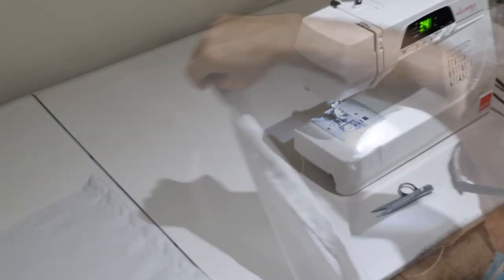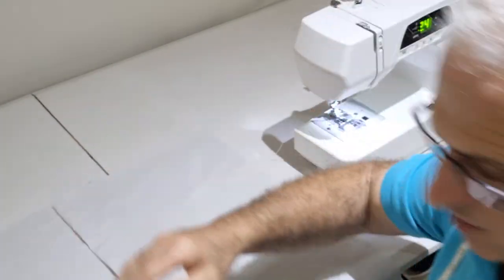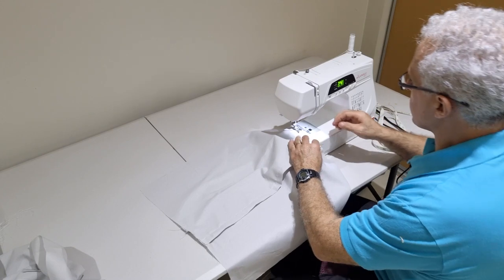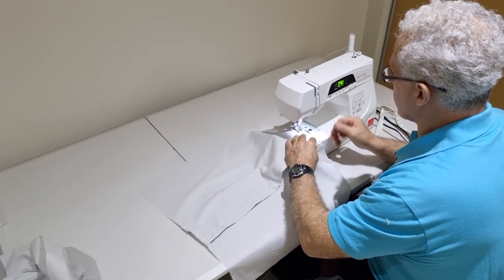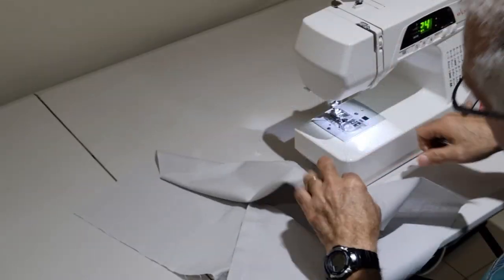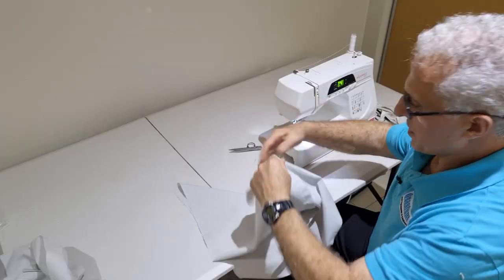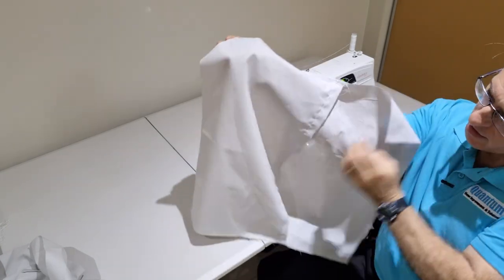All right, so now what I'm gonna do is make life a lot easier, make these four pieces into two pieces. And the way I'm gonna do that is overlap the fabric. I'm gonna use a couple of pins. Okay, so we set up exactly on 53. Now there is a cutter on this machine, and it's just up here, and you can cut off just that way there. So now this piece is 53 centimeters, and this is where we're gonna slide the cushion in from this back end here.